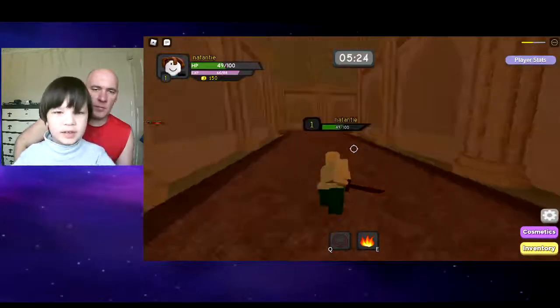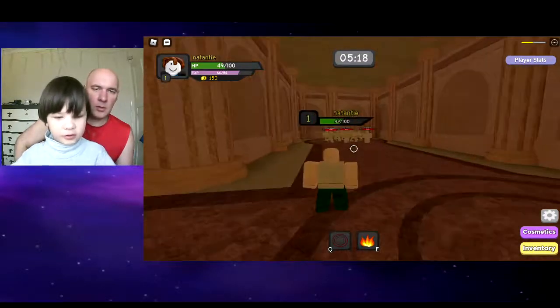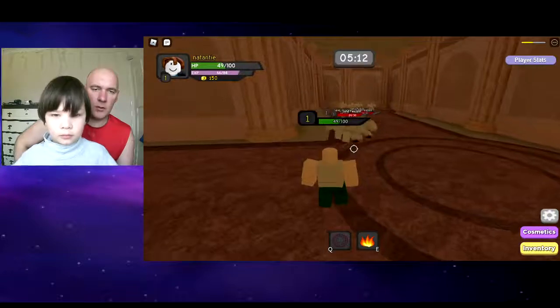Walk, dead. Which way should I go? Left or right? Whichever you want. I want to go this way. That's just if you want to kill them to get experience. Shoot again while they are far away.